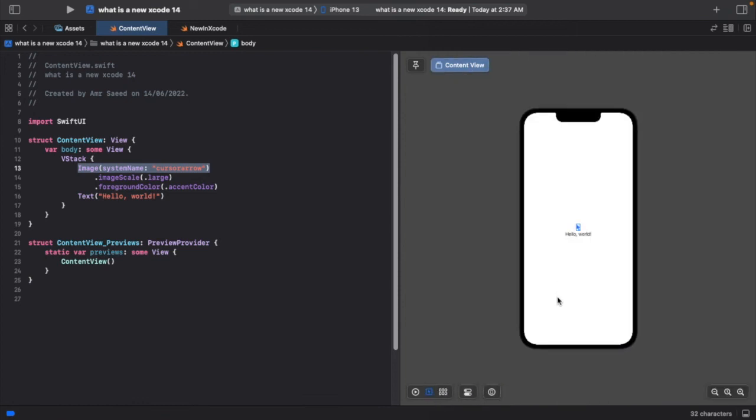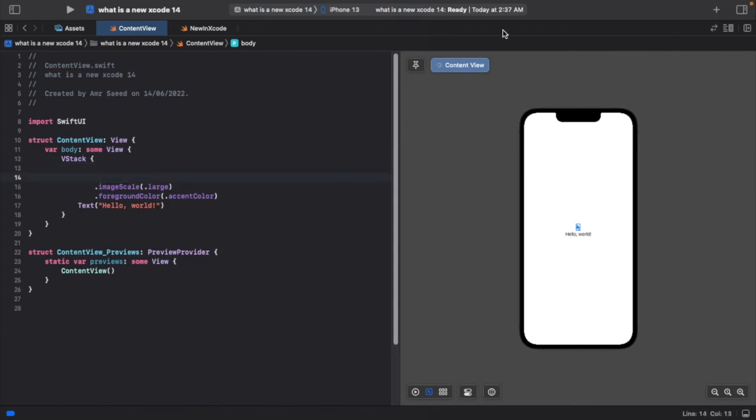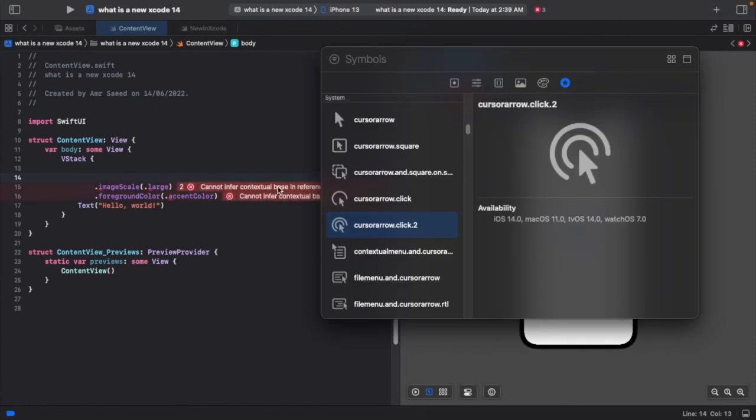This is a good feature in Xcode 14. And there's a new feature here. When you want to add an image, you had to memorize or search for the system name of this image. But in Xcode 14, it makes life easier. You press add here and choose any icon you want.